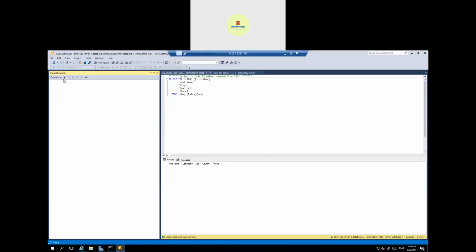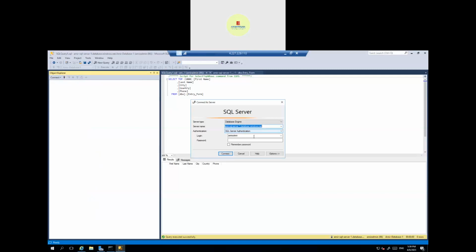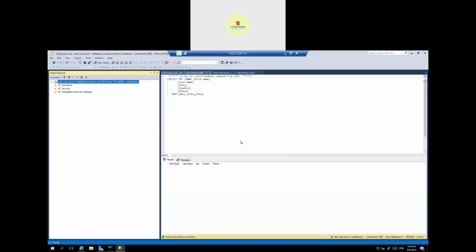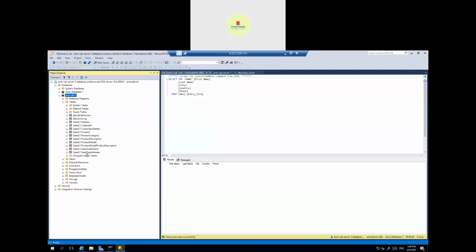If I go to the virtual machine here and disconnect and then connect again to the SSMS client, put in the username and password, I hope it shows the database is there. Yeah, now there's another database, and this database has a lot of entries and tables. If I expand the tables here, there are a lot of tables, while in the other database there's only one table, right? So it has a lot of tables, customer address, customer, and so on.